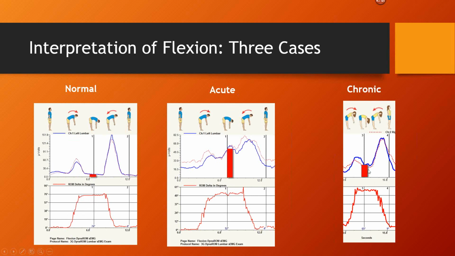Now we look at chronic. The muscles do not fire anything like the acute. They're right in the middle. They don't want to drop all the way down. They don't fire like an acute. They're right in the middle. So that's the 3 cases you're going to see in every. It's almost universal. I don't think you see anything but these. A scoliosis, you see a separation between left and right sides, but it looks like this with one side much higher than the other. That's the only exception that I've ever seen.